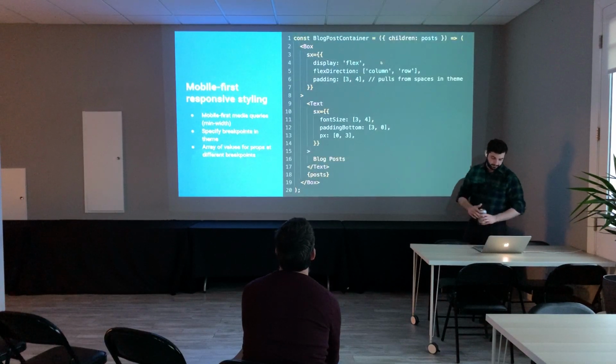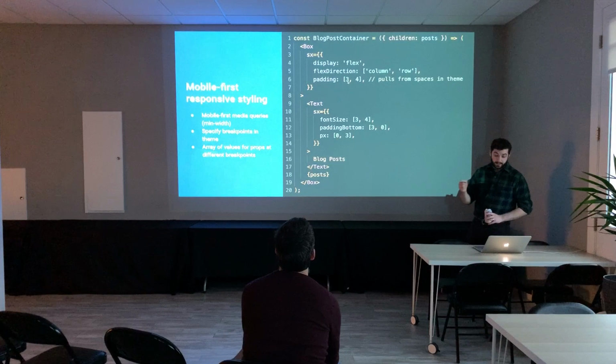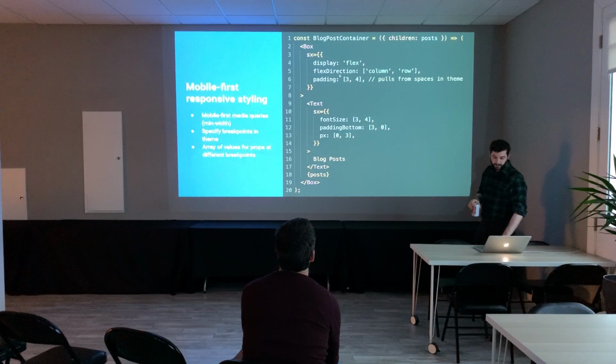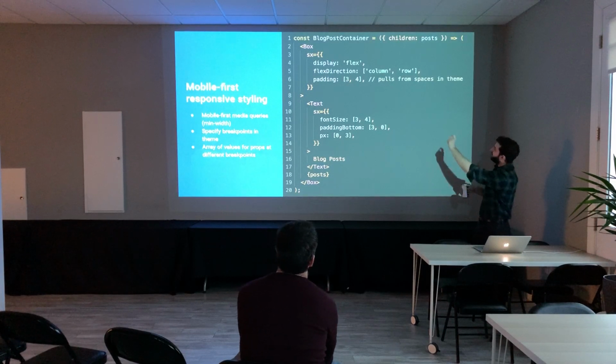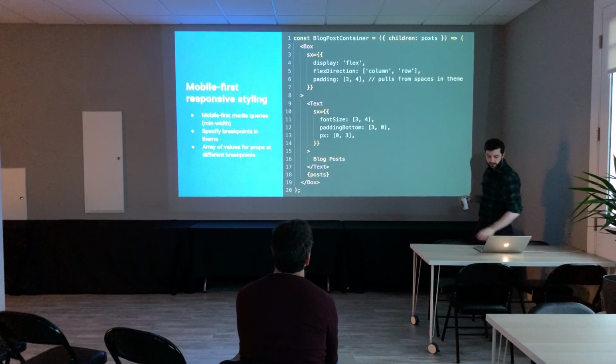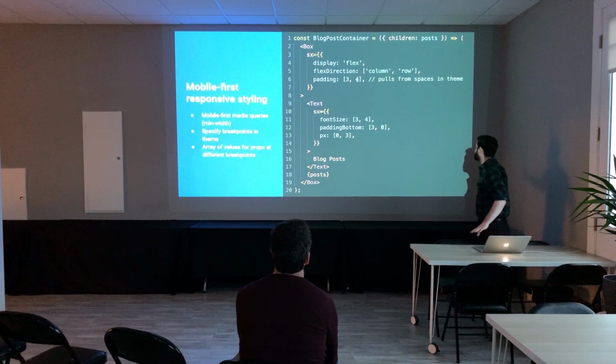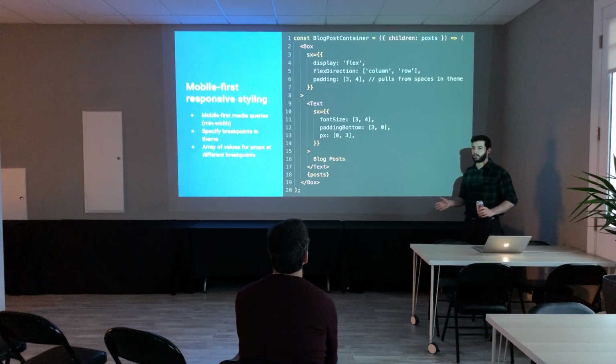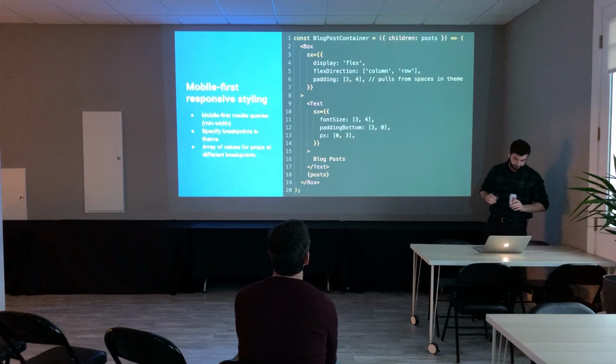So with responsive styling, all you have to do is specify the indexes of the values that you want to use for each of the breakpoints. Breakpoints are when it decides to shift to the next one. Since it's mobile first, that means we know the first value in this array is the smallest breakpoint style. That means on phones, we're going to have that 3 padding value, which translates to 16 pixels. And then for anything bigger than that, the next value up is going to be 32 pixels. And this is just brilliant because up until now, if you've ever looked at responsive styling, it's a headache and it does not look as easy as this, let me tell you. And I've written it, and this is just so much easier.